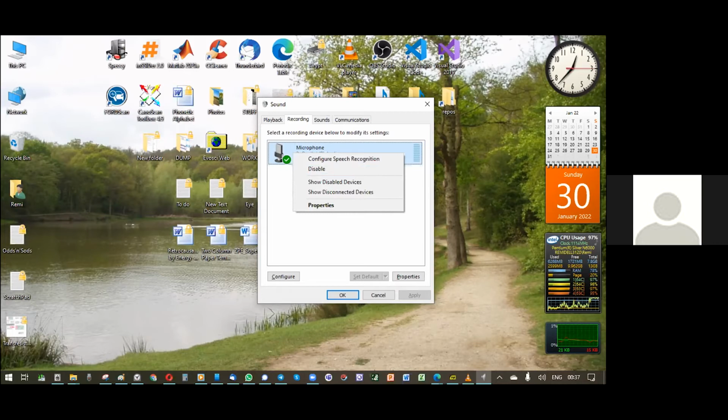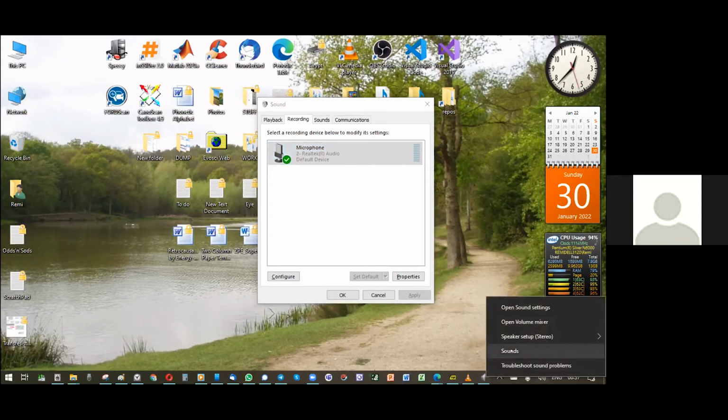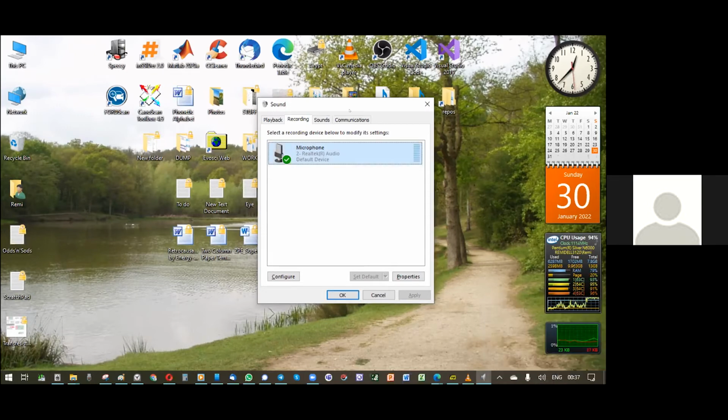Just to recap, go to the bottom right corner, right click on that, sounds, go to the recording tab, then right click on it and see if it's disabled. It'll show if it's disabled because it won't have the green tick next to it. Also, if it's green, if he right clicks it, disables it and then re-enables it, anything that it was connected to will disconnect. When it comes back on, because he has Zoom front and center, it'll reconnect to Zoom instead of whatever it was.